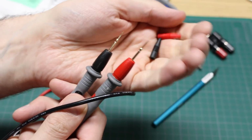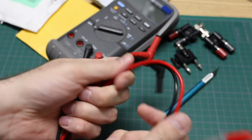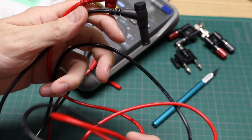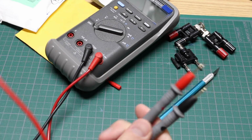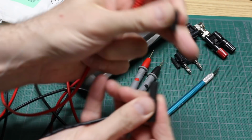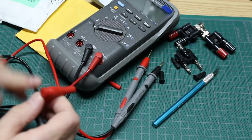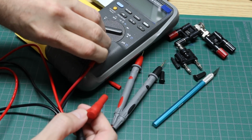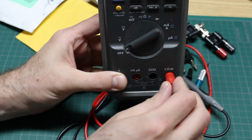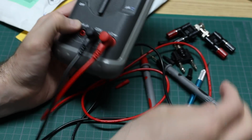Oh yes, these are sharp tips. Very pointy. The feel of the cable material and the flexibility, it's not too bad actually, compared to what I probably paid for it. I would have expected a lot worse. So there's little end caps on here. Now if we plug this in, they are a bit loose on here, but let's just see. Go into continuity mode.